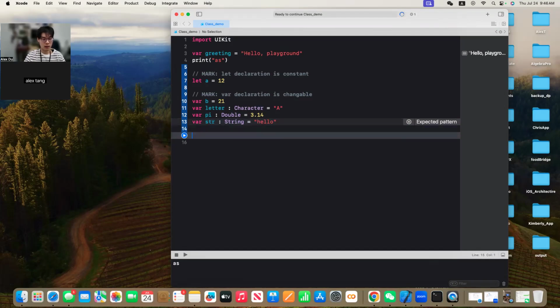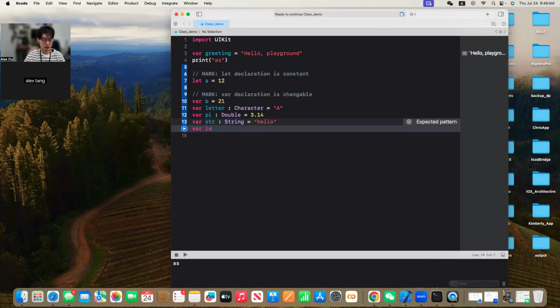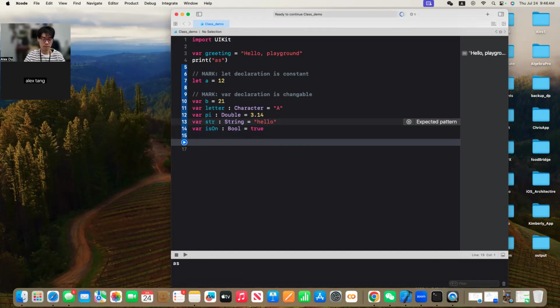There we go. And then the next one is on. So this can be a bool, and then it's either true or false. So those are the data types, primitive and non-primitive, right?